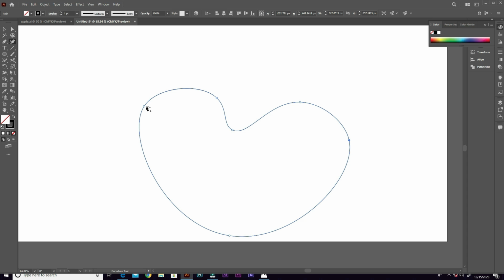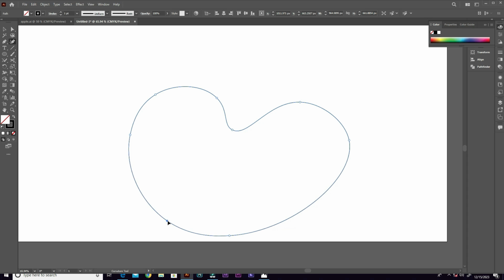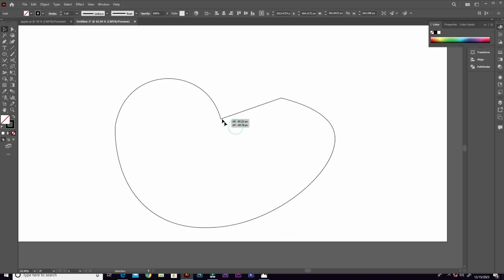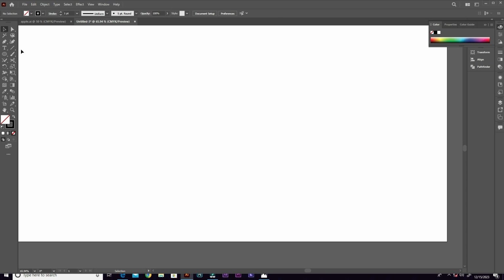And with the help of the Alt key, when you press Alt on the keyboard, you can see the cursor changes to plus or minus. Then that means you can add an anchor point on the line or the path. And if you hold Alt and click on an anchor point, it will be converted to a corner point. So you can convert this one right here to a corner point. And with the same tool, you can move it anywhere that you want. So let me get rid of that, and let's grab the tool again.